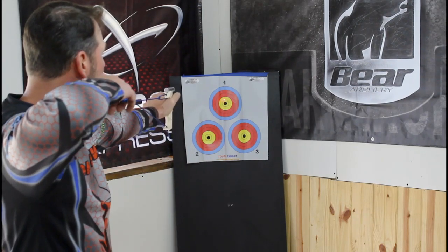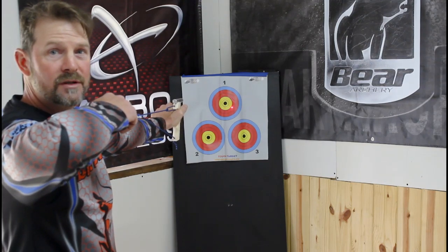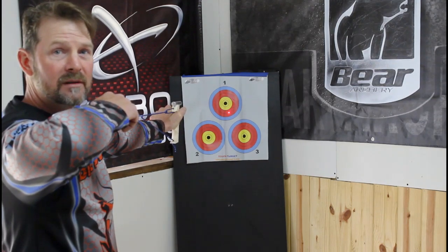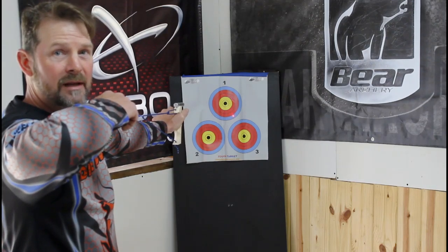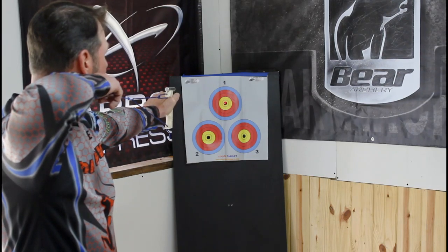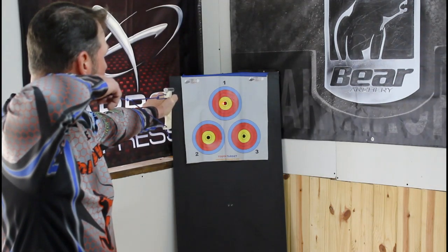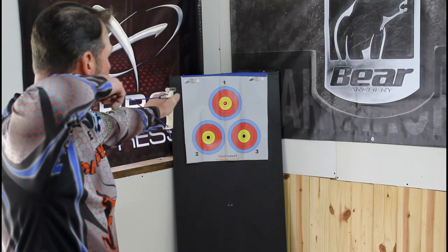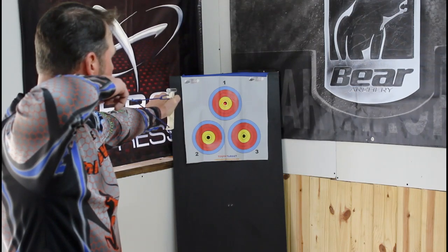And this time I'm going to apply a little bit of pressure on my thumb just to show you how much actual movement takes place when an archer puts his hand onto the bow grip. So there we are in the center. I'm transferring the weight into my back tension, and I'm putting a little bit of pressure, and you can see that with just a little bit of pressure on the thumb I leave the X-ring. Just a little pressure on the thumb and I leave the X-ring.